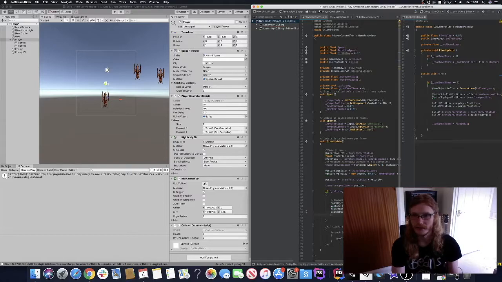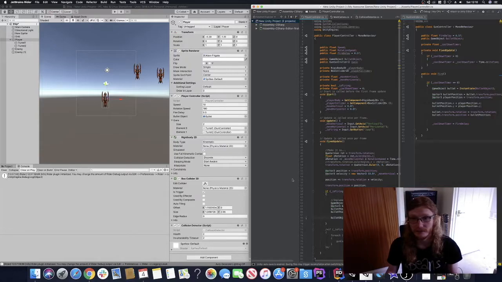And then we need to set the actual position on the bullet object to the new bullet position. And then we could do something with the cooldown timer, but I'll just leave that as is for now.